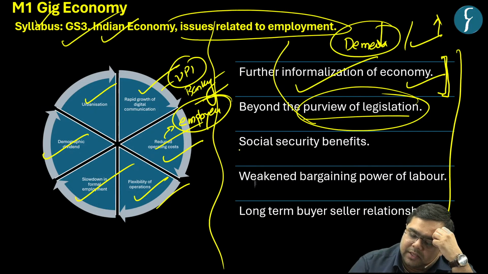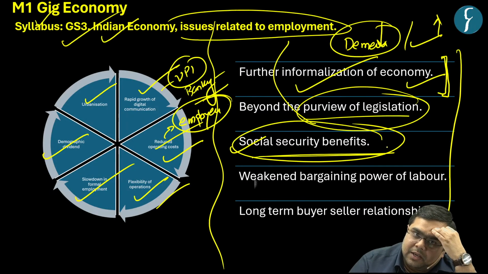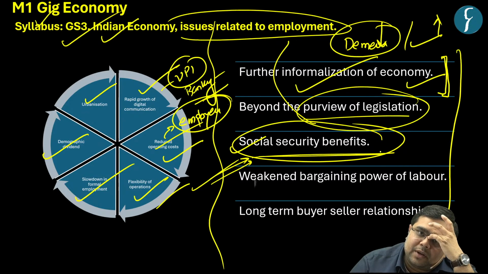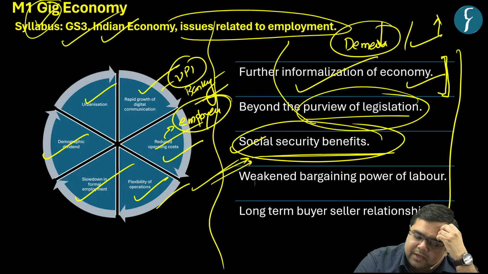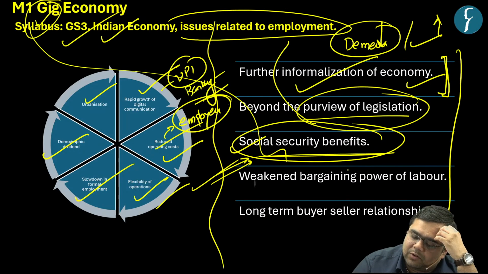The third one being the social security benefits. If we talk about the history, there is a long drawn struggle involved in securing the provisions of social security benefits. Since these benefits used to incur a lot of burden for the employers, that is why the gig economy has come into the picture, so that they do not have to provide social security benefits. What are the social security benefits? Say maternity benefit leave, right? Healthcare insurance. They have to provide certain severance packages, and so on and so forth.